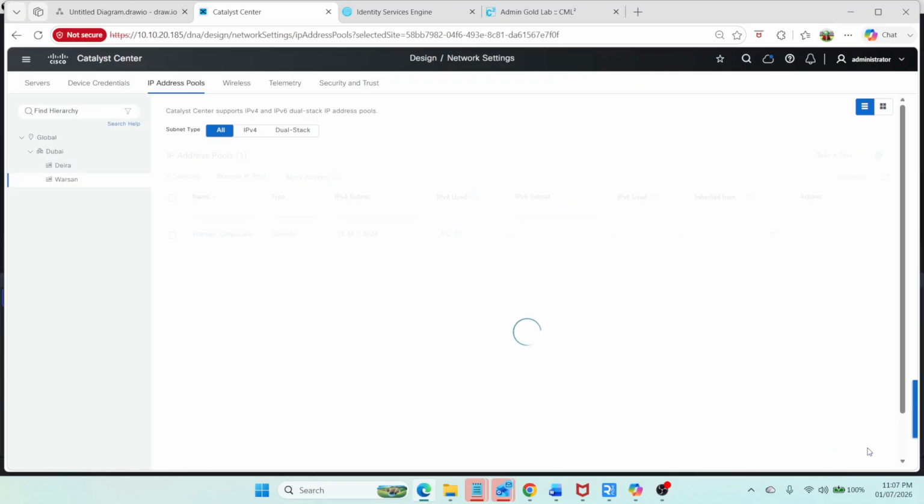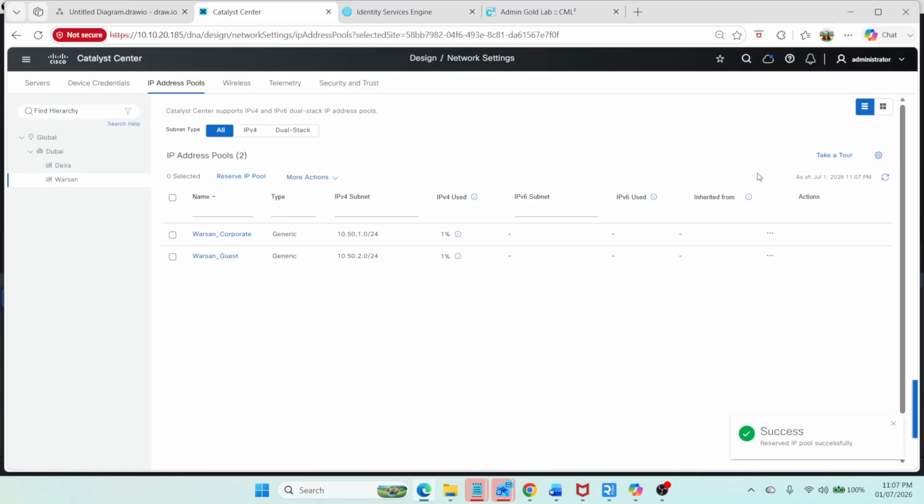So we reserved it. But this network should be reachable once you have a spine. Otherwise, it has to be reachable by VRF, not by the global table. It has to reach via VRF. Just keep in mind this address of your DHCP server should be reachable by VRF, not by a global table. The global table is controlled by LISP protocol. Okay, so we have two corporate networks done.